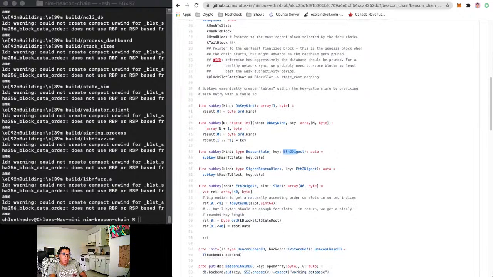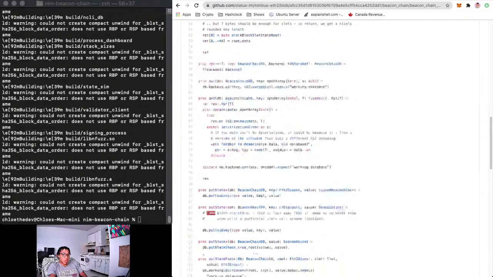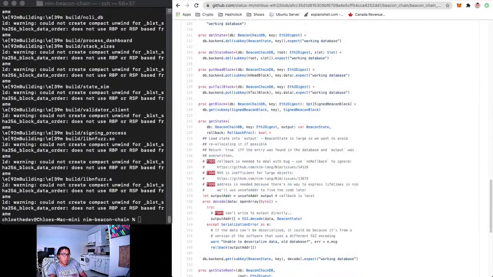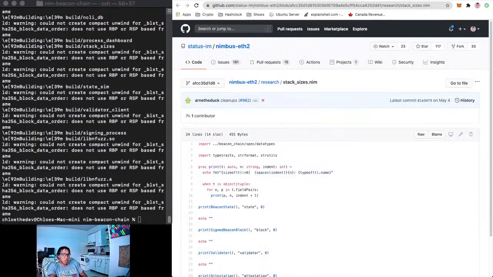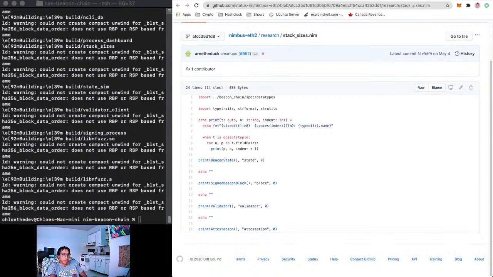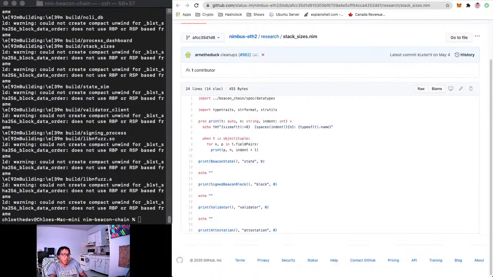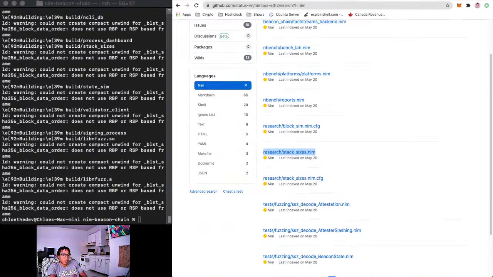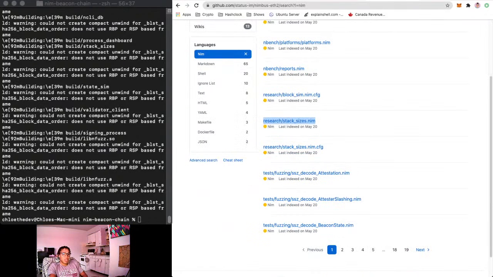It's mind numbing. I want to start somewhere. Maybe I'll... what's this one? Import beacon chain spec. Research stack sizing.